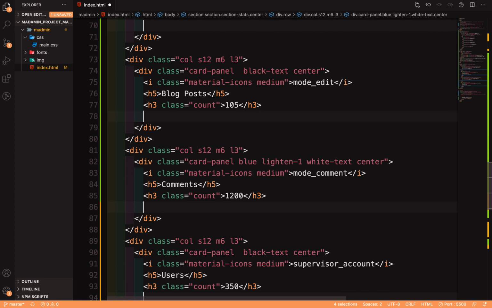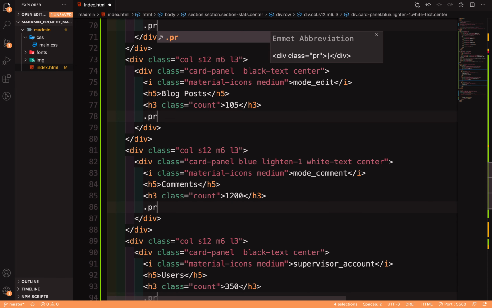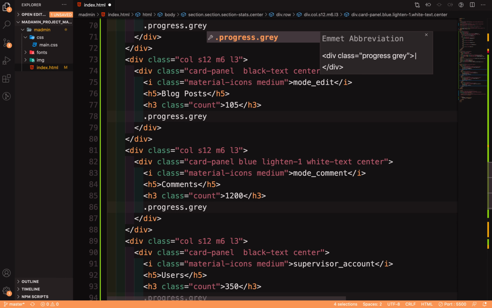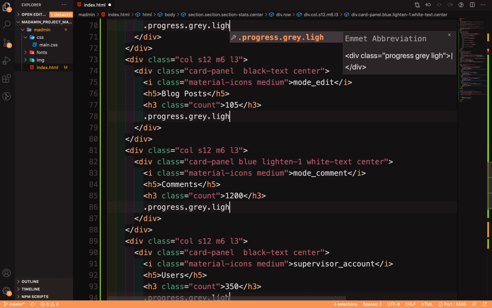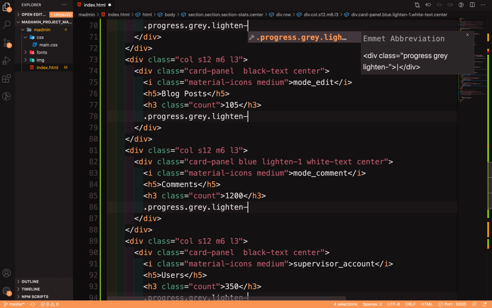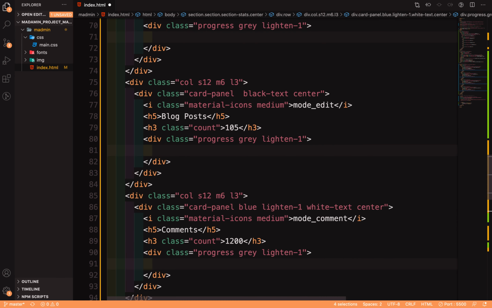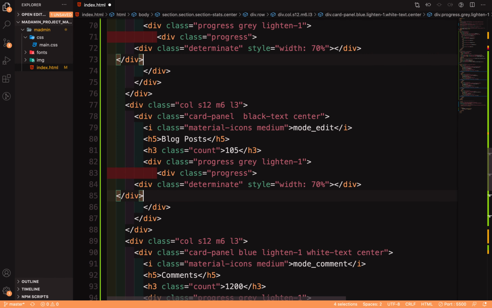No. I think I need to add a class muna of progress. Progress as a class of gray, as a class of lighten-1. Gusto ko lighten-1. Okay? Alright. Then, meron na tayong division na merong progress ng lighten-1. Then, saka natin i-paste yung determinate natin.